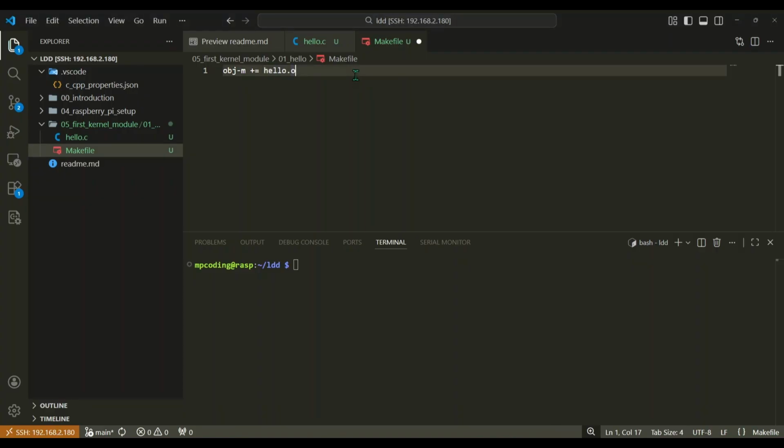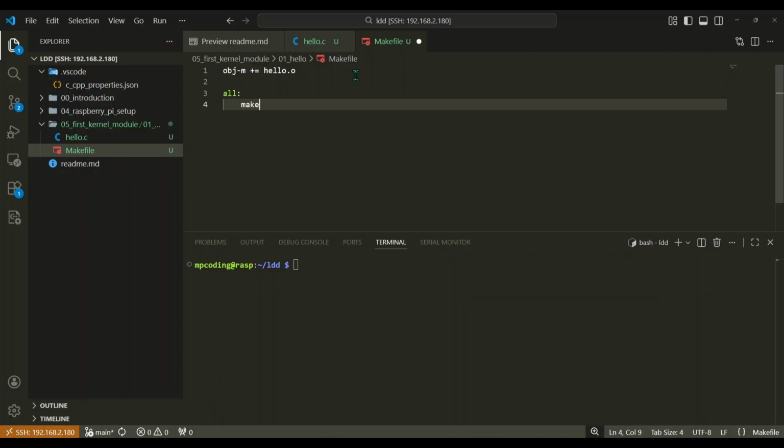Next, the all target. That's the default goal when you just run make. Here I'm not going to explain about makefile. Please search about it on the internet. Type all, then hit enter to drop to a new line. Here we need to give a tab character, not spaces. Tabs signal the command to run. Spaces will just confuse it and throw errors, so make sure to give a tab.